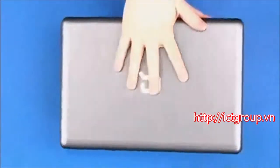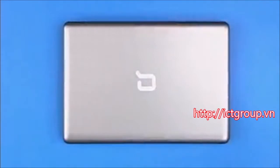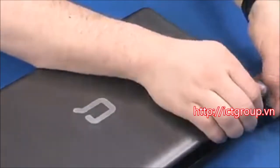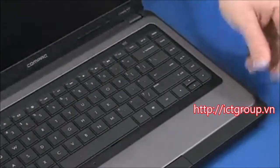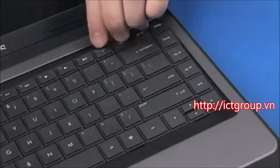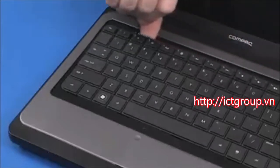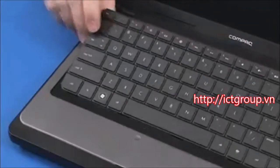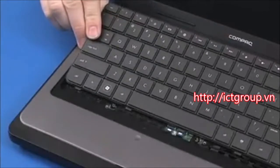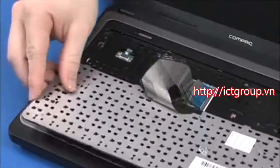Turn the notebook right side up and open the display panel fully. Using your finger or a flat-bladed, non-marring tool, gently lift up on the rear edge of the keyboard to disengage the keyboard from the top cover. Slide the keyboard towards the rear of the notebook to release the tabs at the front of the keyboard. Turn the keyboard face down on the top cover.